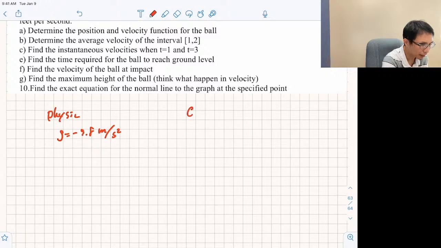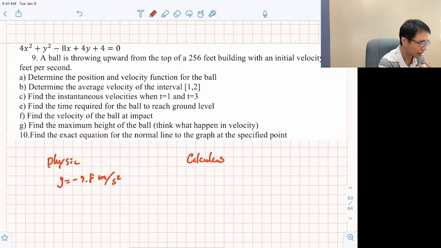Now, as far as calculus goes, I don't know why they still use the British system, but it actually turns out to be nice because the British system is easy to factor, and you will see from this question it will be easy to factor. So the gravitation in terms of feet per second is going to be negative 32 feet per second squared. So in calculus we always use negative 32 feet, and that's what Newton was using back in the day, the British system, I believe.